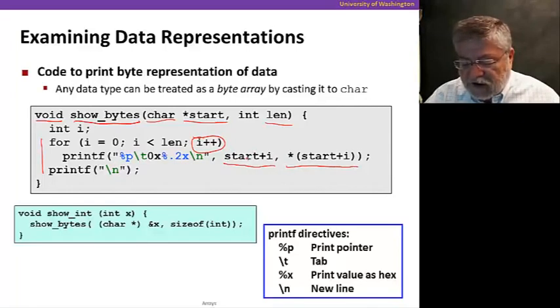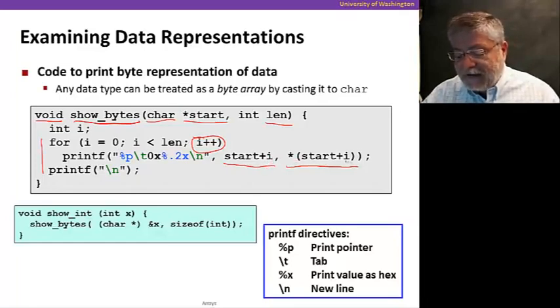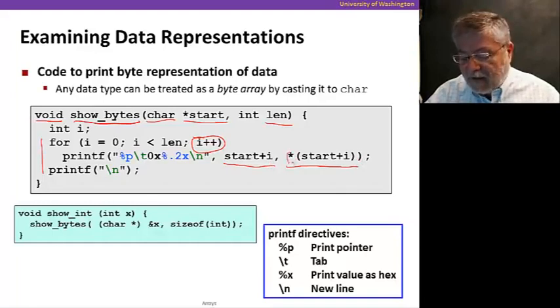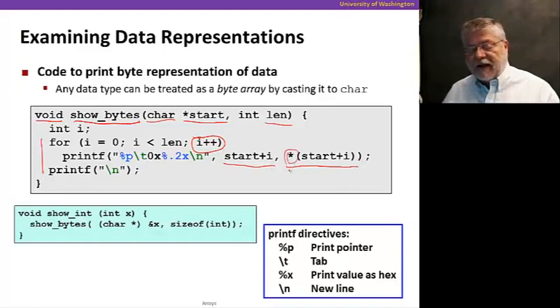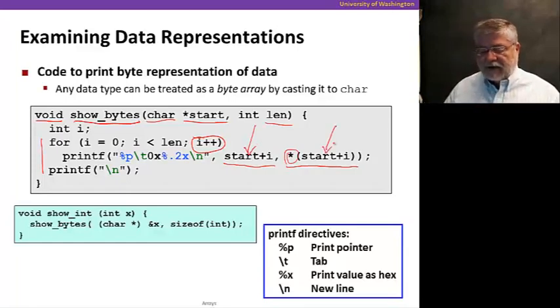You'll notice that we're using start, that pointer, so this is going to be an address, and then we're adding i, the index, to it. Since we're doing pointer arithmetic, what do we multiply i by? Well, since it's only pointing to a character, we multiply by 1 because characters are 1 byte. And then we print the data stored at that address by dereferencing that address. That's why we have the star on this side. So here we have the address, and here we have the data at that address.